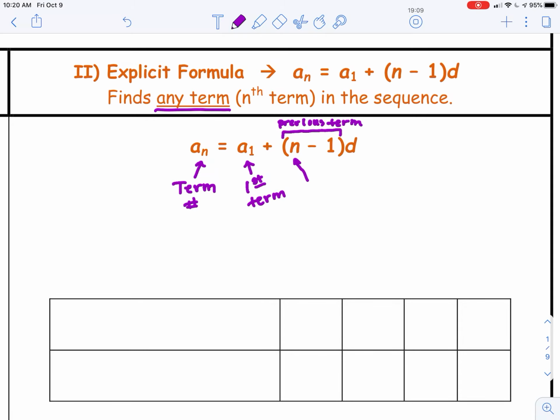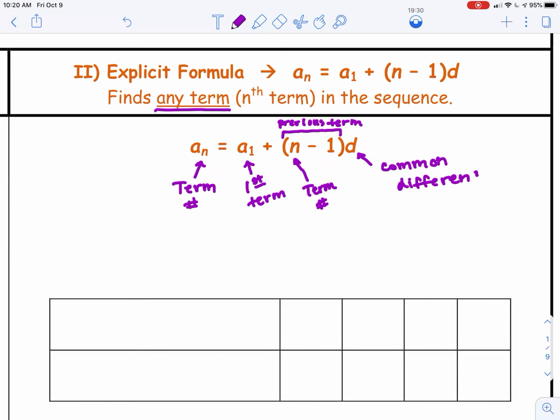Okay, and n, again, just like we said over on the first part of this equation on the left-hand side over there, n will represent the same thing throughout the problem. That's just the way algebra is. Okay, so that is your term number there. And then, of course, the d, we said, is the common difference.